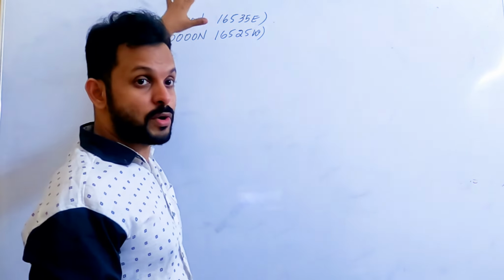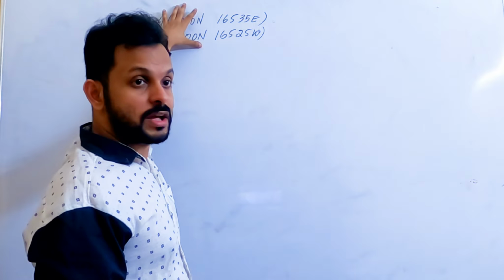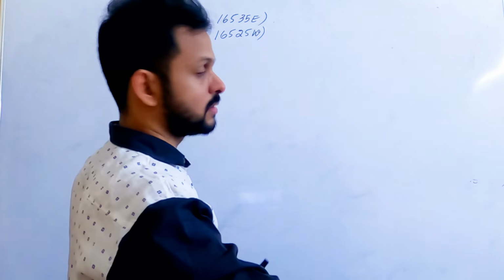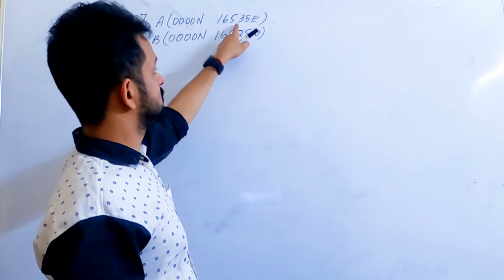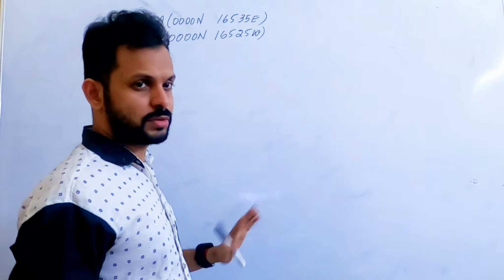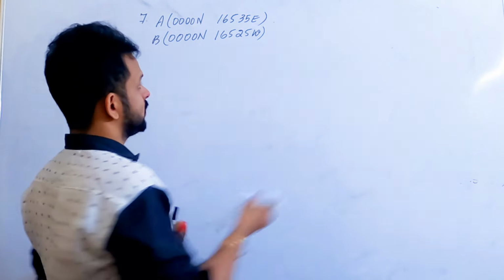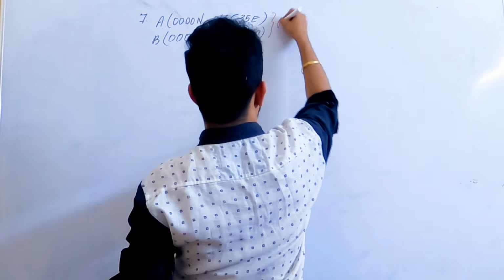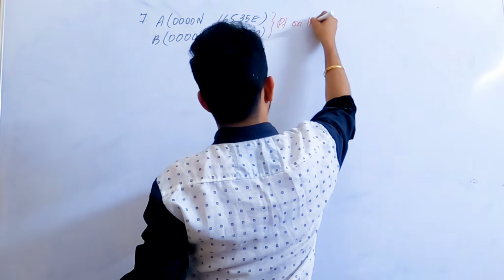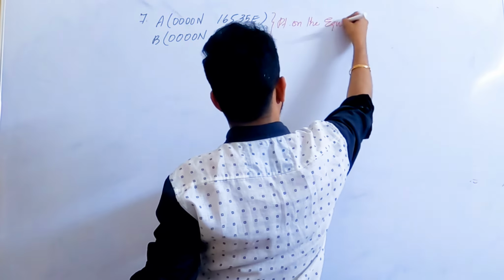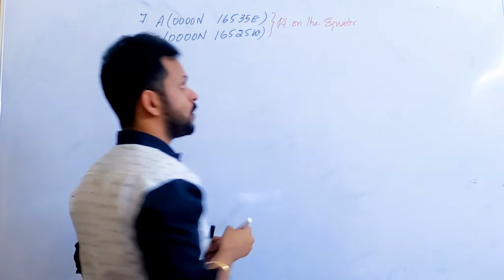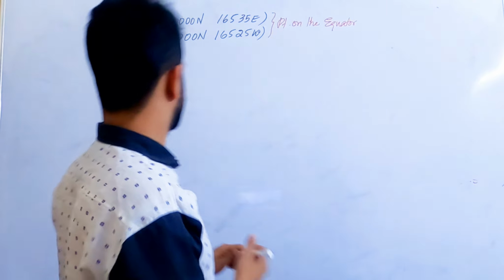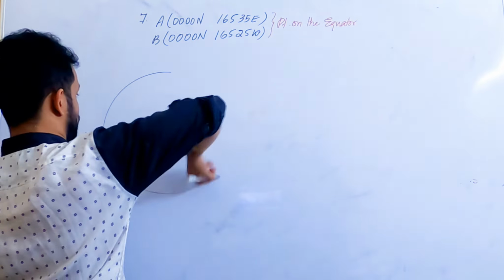First, do the points lie on the equator, right? And what about these longitudes? Do they add up to 180 or something? No, they won't add up to 180. So these points are on the equator, but they have different longitudes. Correct. So let's draw both the views and see.